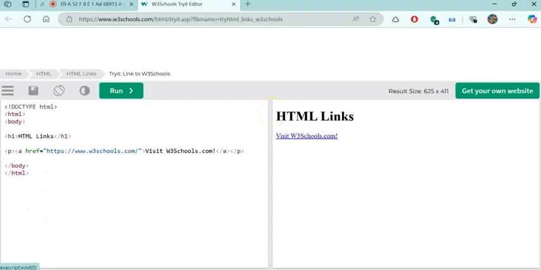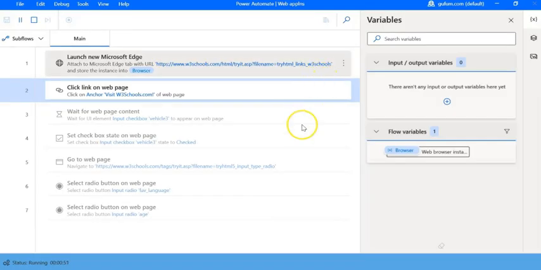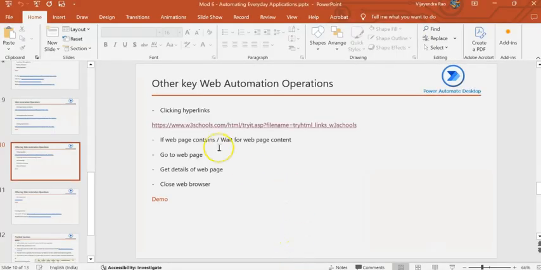The focus went on to the web page where it is supposed to attach it. I could see the mouse pointer on the visit W3 schools and it has clicked on it, and that's the new page. Perfect. Clear with this action? It has finished its work and the page is loading. Are you guys clear with this? Okay, let's move on.